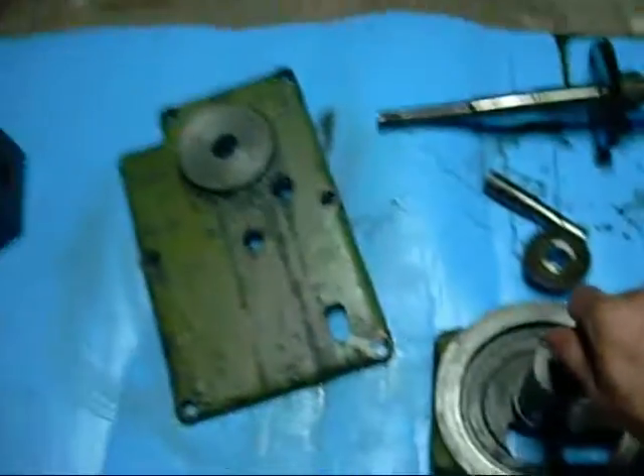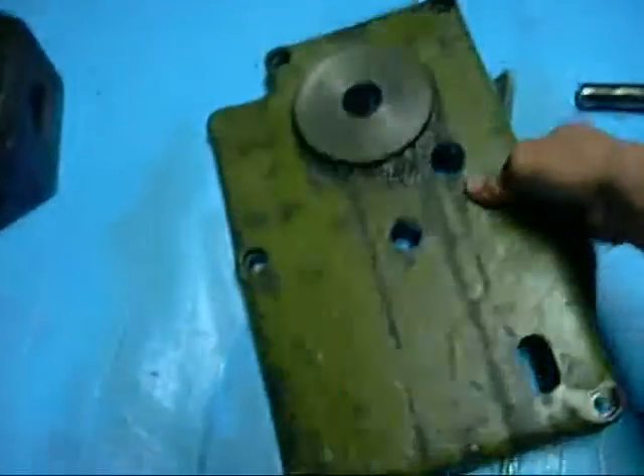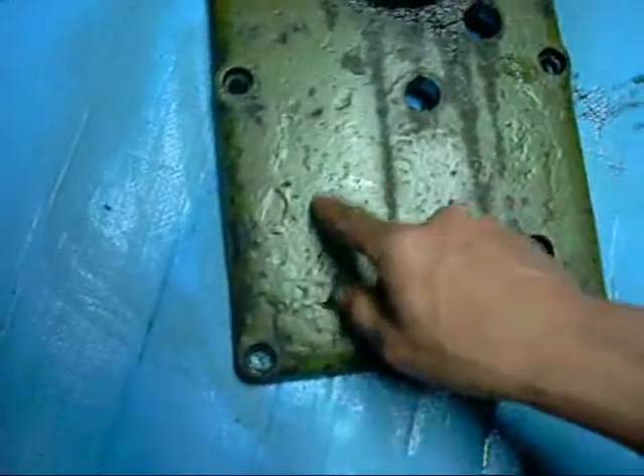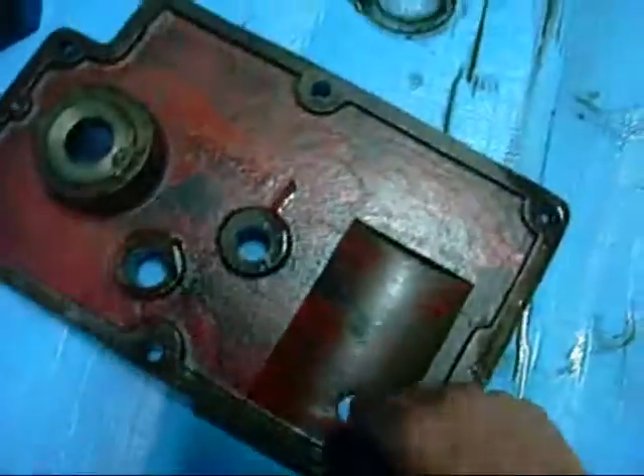Very unfortunate, but she'll clean up. I'll get a machinist's stone — a toolmaker stone — and stone these surfaces, level them out, and get rid of any rust and dings. It's almost time for a repaint on this I think, it's been painted once before. Everything's going to get a good clean-up, especially the turret — it's a mess.